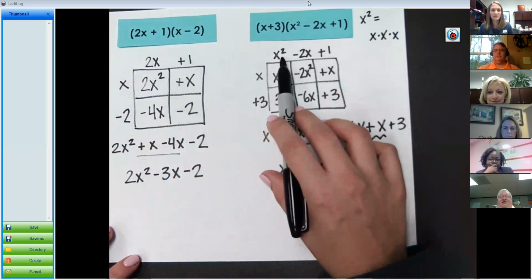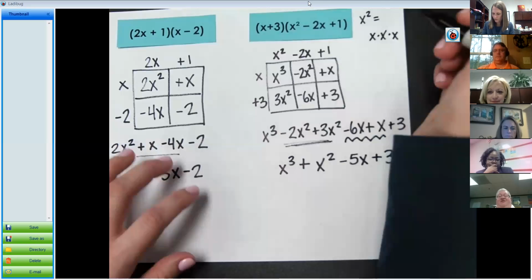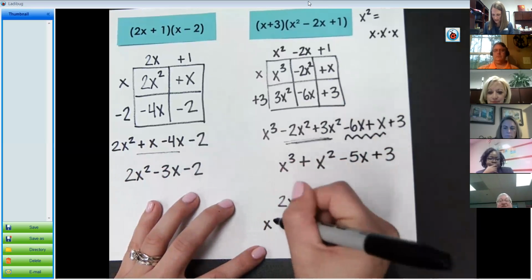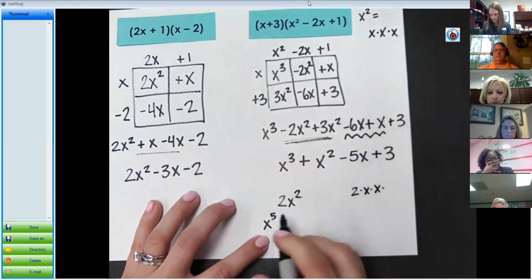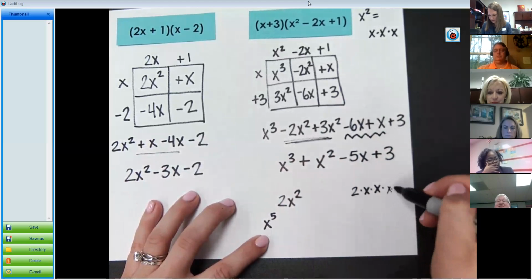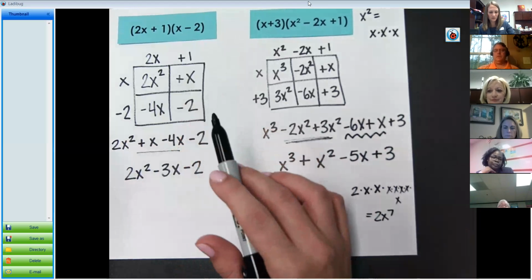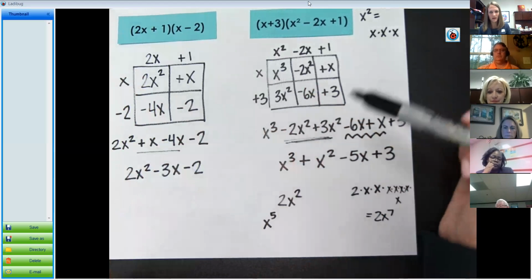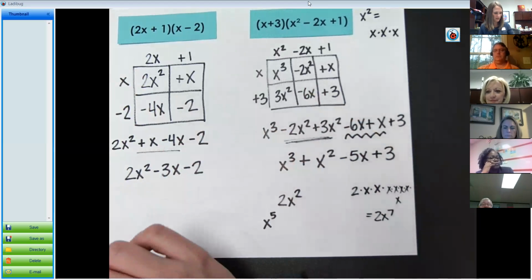So if it's, say, x to the fifth here, then they can see it through expansion. Or if we were doing, say, 2x squared times x to the fifth, we could show them that's really 2 times x, and then 5 more, so that they get 2x to the 7th. Well, I can't count. There we go. So I set up the foundation with the algebra tiles. Then once we shift to representational and it gets too complex, I just go back to the old-fashioned way. Good question.